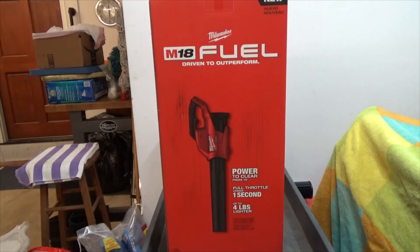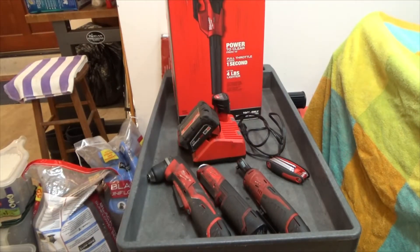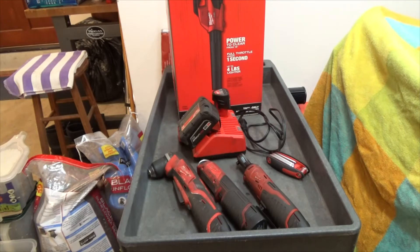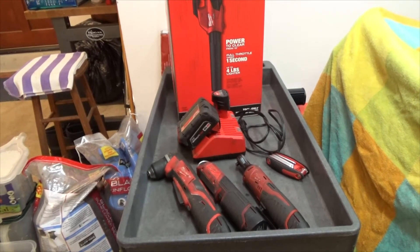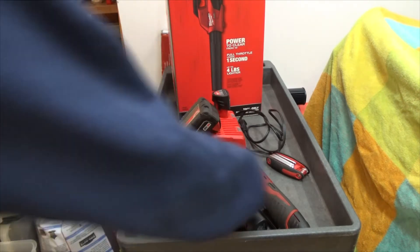I like to stay within a brand — I don't have DeWalt tools and miscellaneous tools. When I went electric, I went with Milwaukee. The reason I went with Milwaukee: years ago I talked to all the techs where I work and Milwaukee was the only brand they would recommend, period, end of story. As far as battery life, tool performance — Milwaukee. They had DeWalt, they had miscellaneous store brand stuff, but it was always Milwaukee when the company bought tools. So here's just a few of my tools that I have — I have more, but that's all I grabbed for the video.